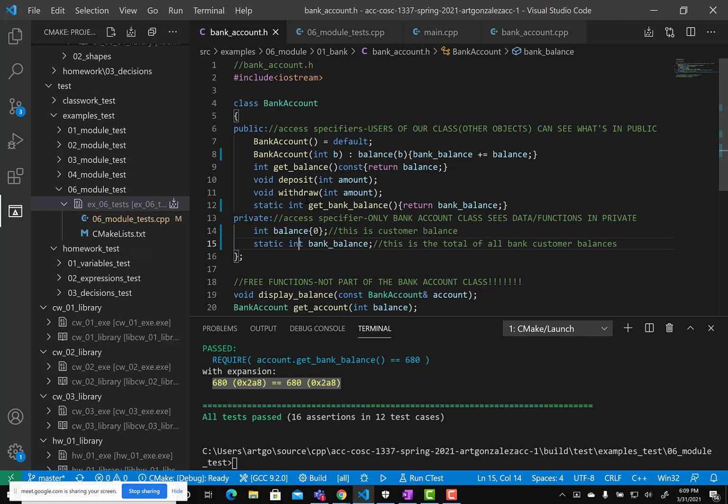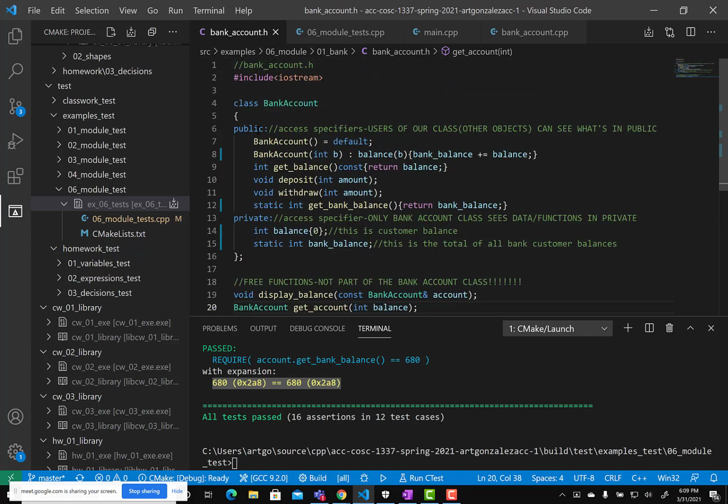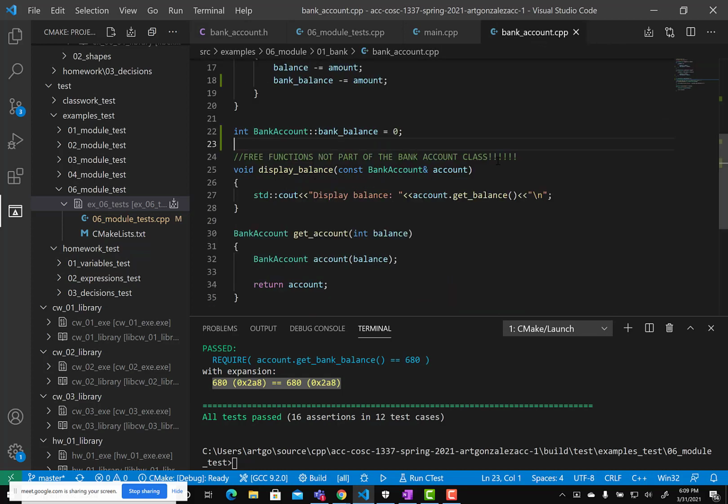And one difference between a free function and a friend function is the friend function, we have to define it within the class scope. Notice this one's over here, they're outside the class scope. Right, so they are free functions. But the friend function, we have to define it somewhere in here, like this, the header. And then we can write the implementation in the CPP file for that.